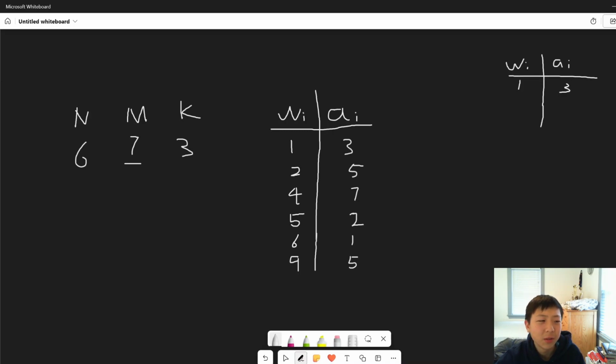We need 7 but we only have 3, so we need more stacks on the bottom. We're going to store this over here, and then move on to the next one.